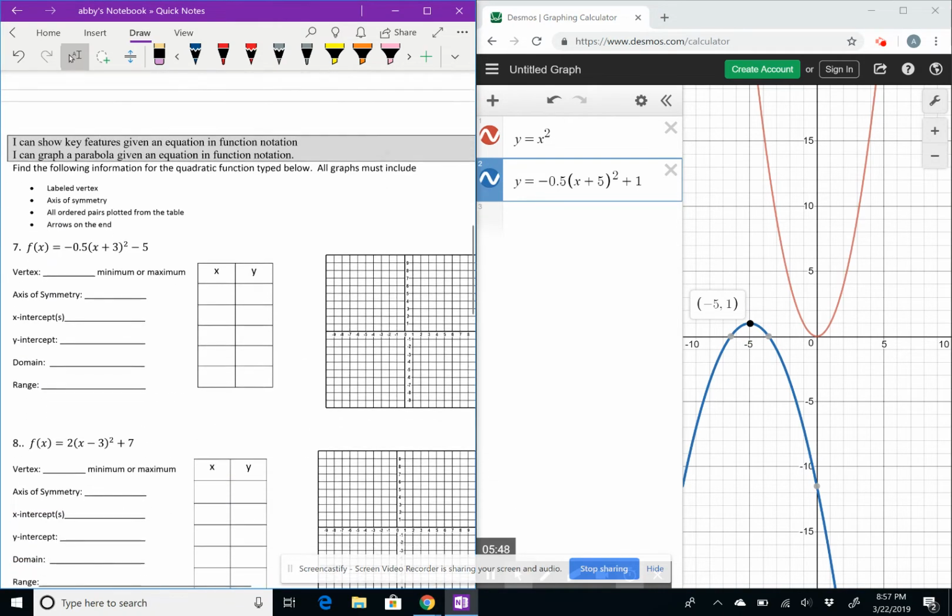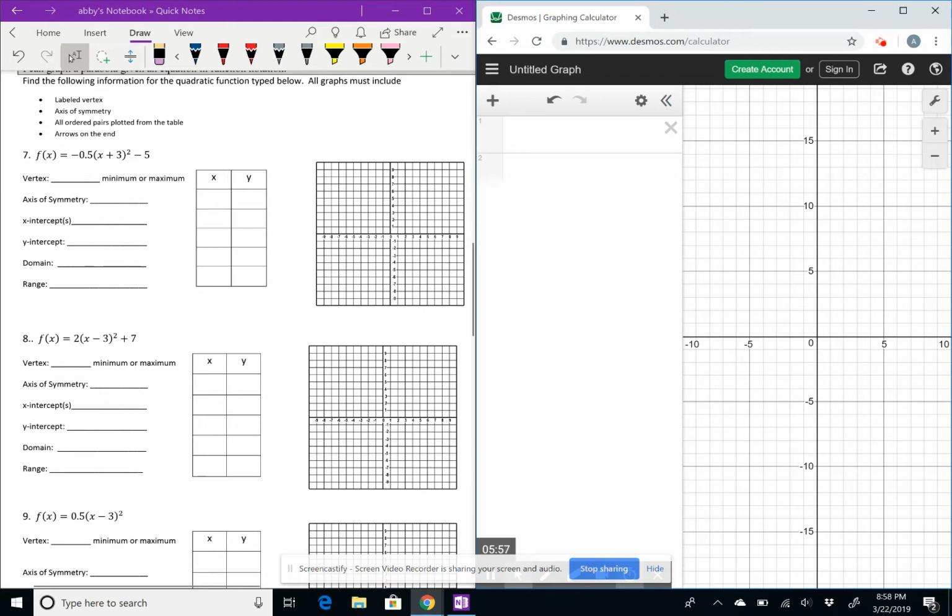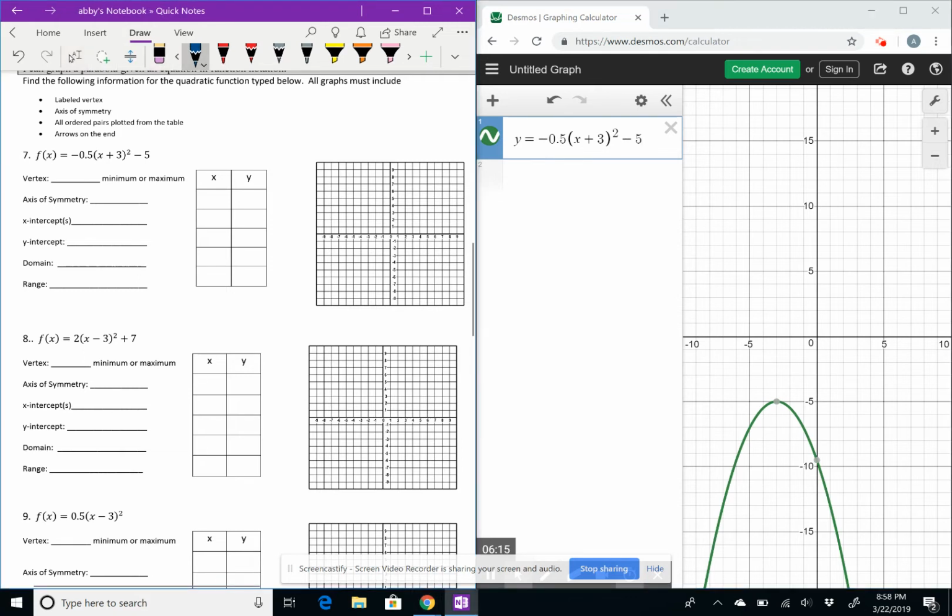Now, the graphing part is a little more difficult because of how Desmos is set up. So you don't need the parent function anymore. But I recommend graphing the equation right away. The more you see the graph doing, the easier it's going to become. Now, we have an upside down graph, and we can tell that because our a is negative. So our h value, remember it's the opposite of our parentheses, is negative 3, and then our k value is negative 5.